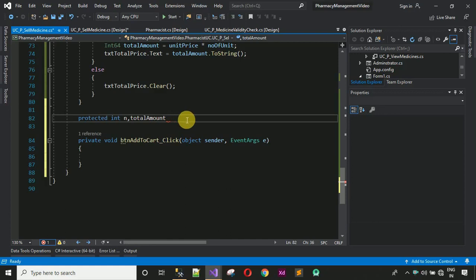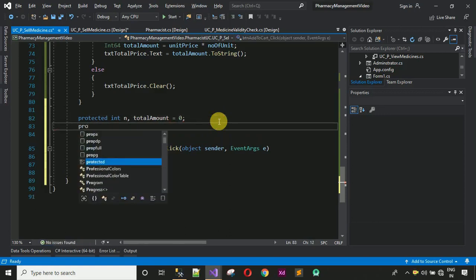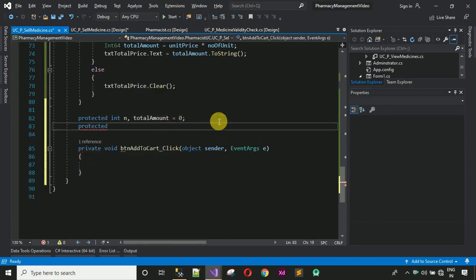And I need a few more variables, which will also be protected type. Protected int64, I need quantity and the new quantity. I will explain why we need these and where we need these variables throughout the coding.